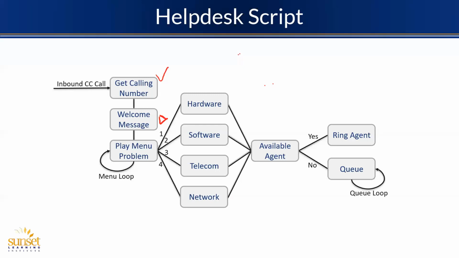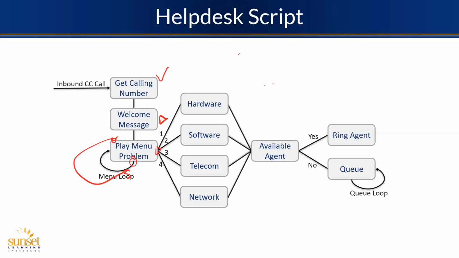And then after that, I probably will have some other kind of menu item that will ask you for some type of a problem. So please tell me what type of problem you have. Is it hardware, software, telecom, or network? Press 1, 2, 3, or 4. And then we'll build in some decision making within our script as well, like how I'm able to loop things back over, and we'll make some looping decisions. If you can't make a correct button press here, say someone presses number 5 and there's nothing for 5 here, I want 5 to go back to playing the main menu, so you can select 1, 2, 3, or 4.